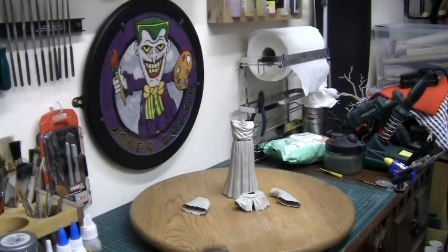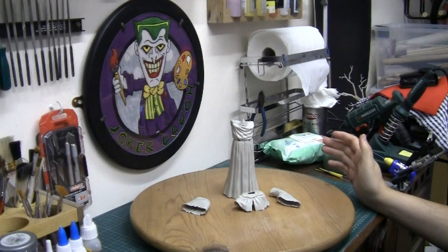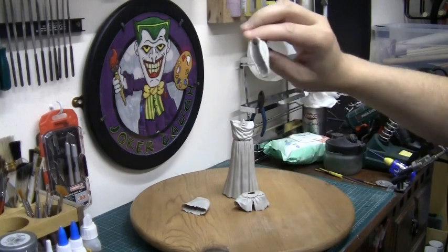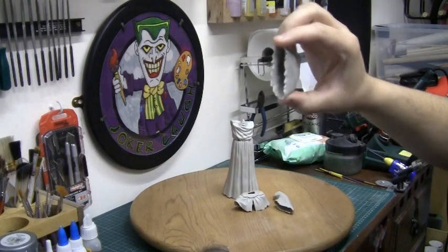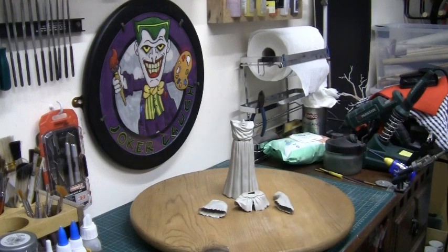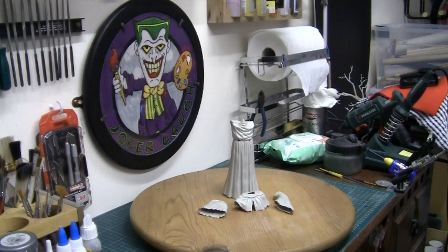Okay guys, so for the next part, we might as well crack on with gluing the Reaper's main body parts together. Both of the insides of these parts are nice and dry and smooth now, so you can't see any horrible seam lines. So now that those are dry, it's probably a good idea to go ahead and glue the other parts in place.